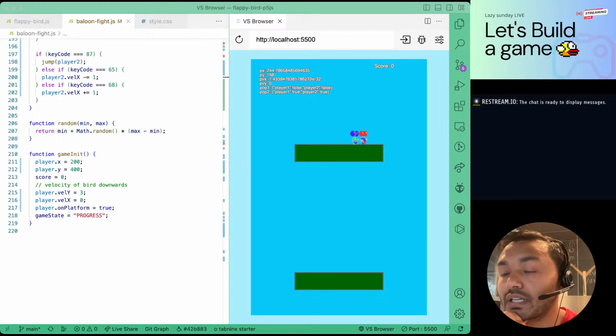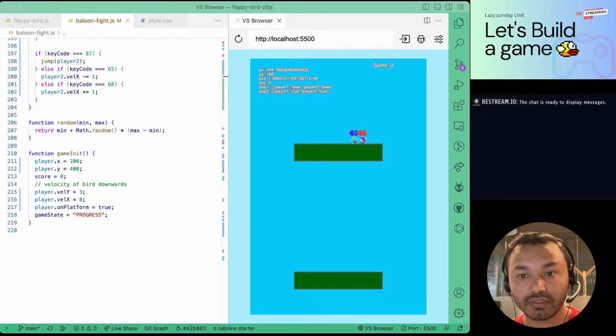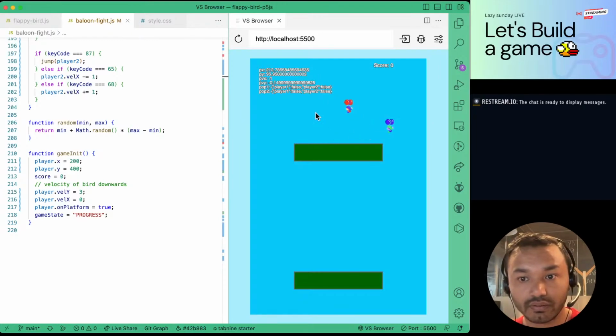I will be live again next week on Sunday. We will continue this game. Basically add collision detection on the players. Right, so they don't collide for now, but we want to make them collide.